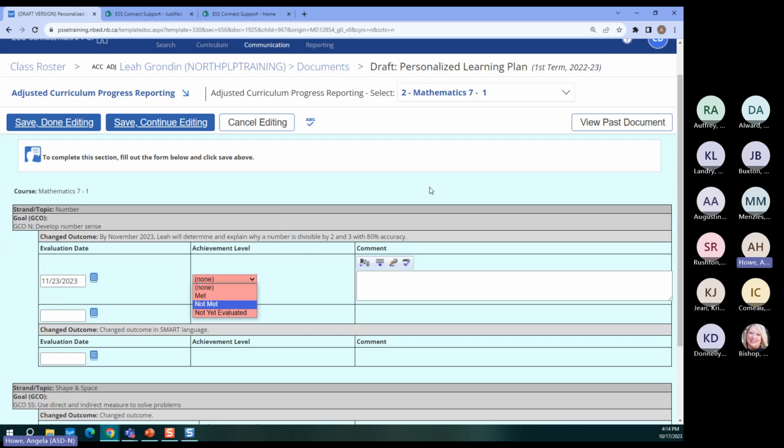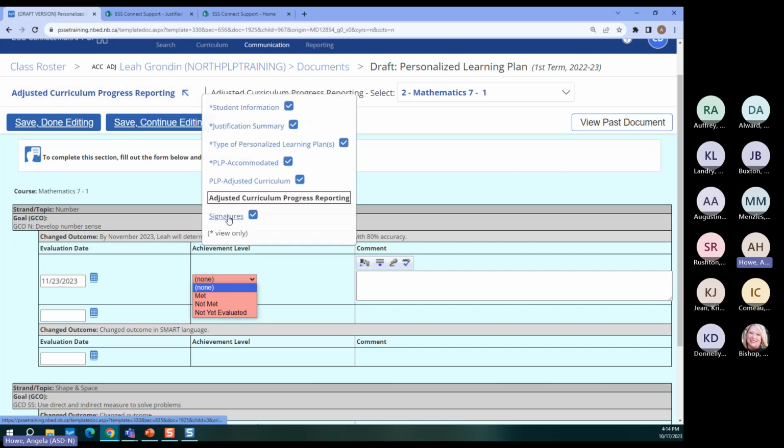And then for the next reporting period, your resource teacher will revise the PLP, and you can just pull in the next set of curricular outcomes, and you can do the keep, delete, and changed again for it. But this is what will be printed out and sent home alongside the report card for Leah. So that's how we evaluate our students on adjusted plans. Okay. So that's how you do a PLP adjusted curriculum. I quickly showed you that.